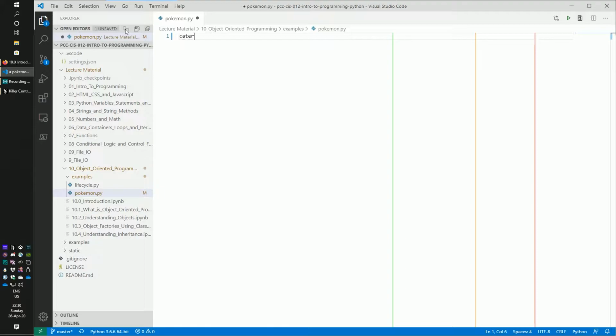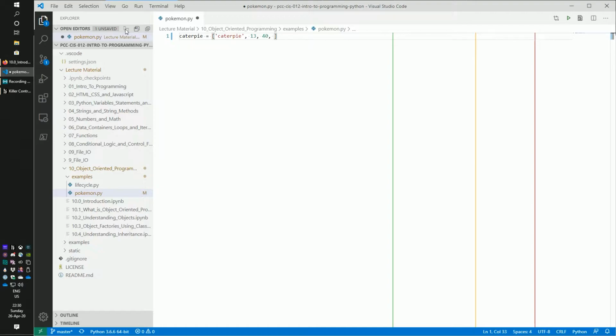So I've got Caterpie, and I could make that a list. The first one would be its name, and then I'm interested in its level. So it's level 13, and its HP was 40.